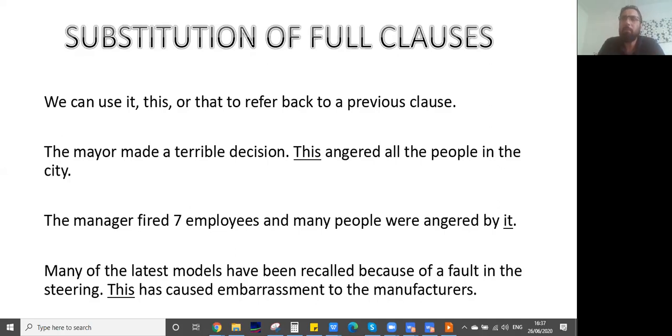Now, who can tell me from the people who did the defining relative clauses lesson with me, what else could we do? What could we replace this with? If we could, how could we replace it? What could we do? Salih, Satish, you're saying which, but I'm going to say which alone is not going to do the trick. Which is why it has caused, but still, we still have a problem. We can't just put which, and there's a reason why.